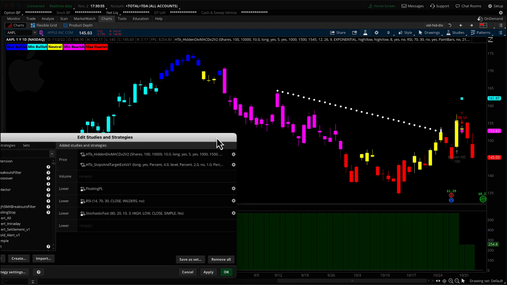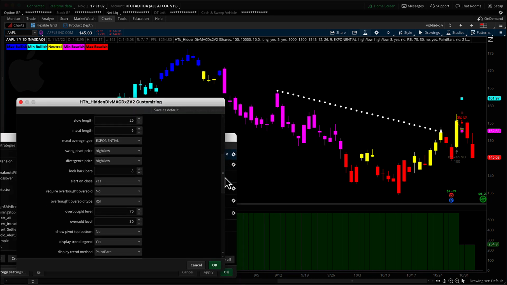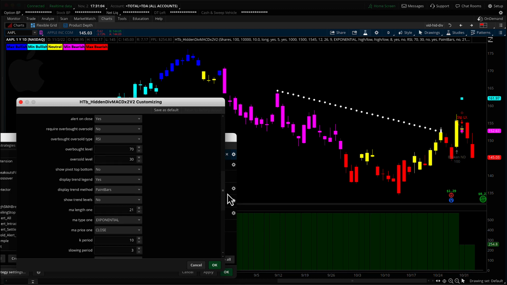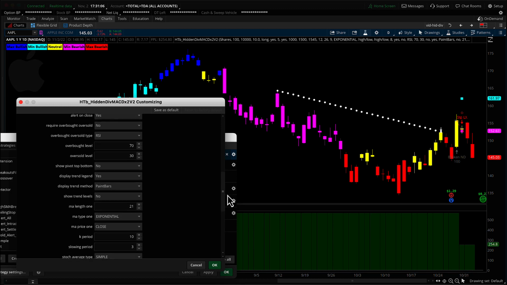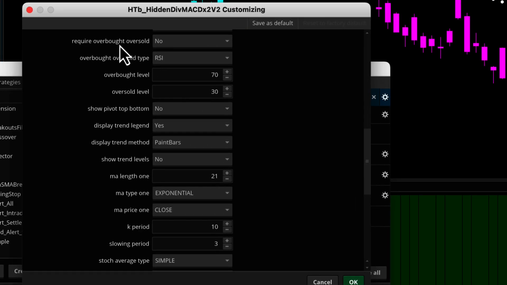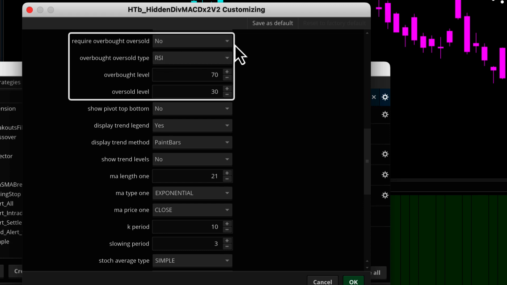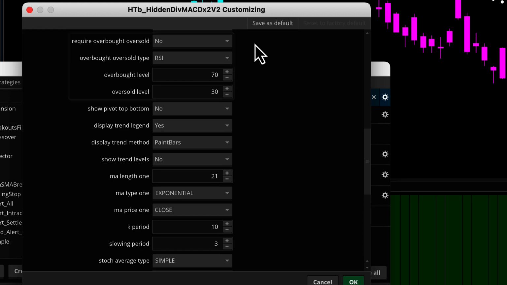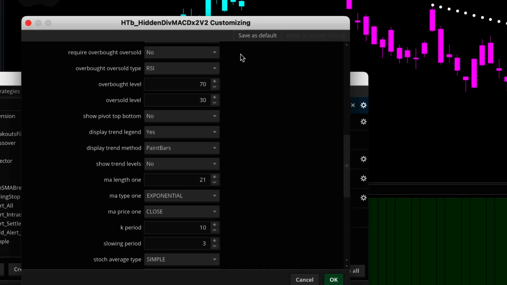We're going to get into some really interesting stuff, which is a new upgraded feature we've added to this version of the divergence indicators, which is require overbought, oversold. And for that, I'm going to go ahead and update the charts to include the RSI on the lower study. We're then going to investigate these next 4 settings as a group so that you can understand how they impact the behavior of the divergence signals.